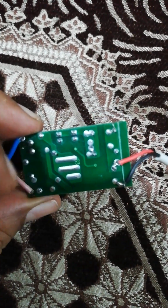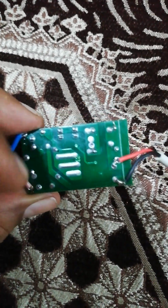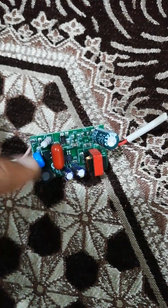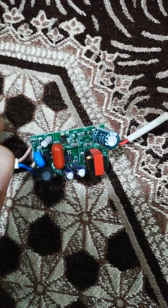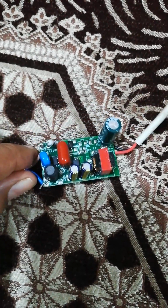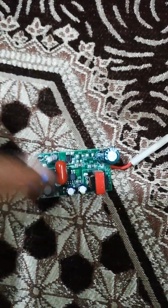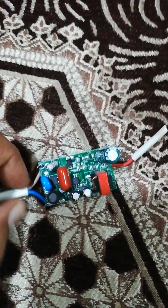Obviously you need a schematic to understand the circuit. And then on the PCB you will see how the interconnection of each of these devices and components has been made. But for that you need a PCB schematic, to understand the tracks and the connection of each other on the PCB.